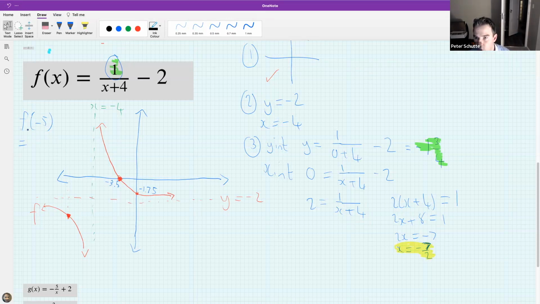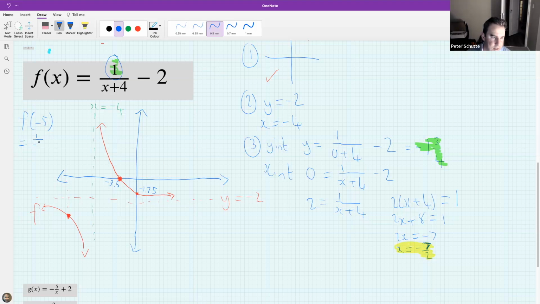Don't worry, I'll give you some more tips in a moment about how to plot the graph. It does get easier the more you do it. But for now, if you just understand the steps, that's fine in the first half. And then we'll get better as we go. So what's f of minus 5?